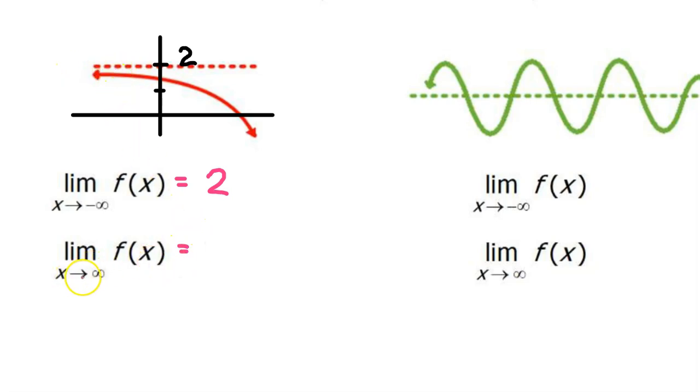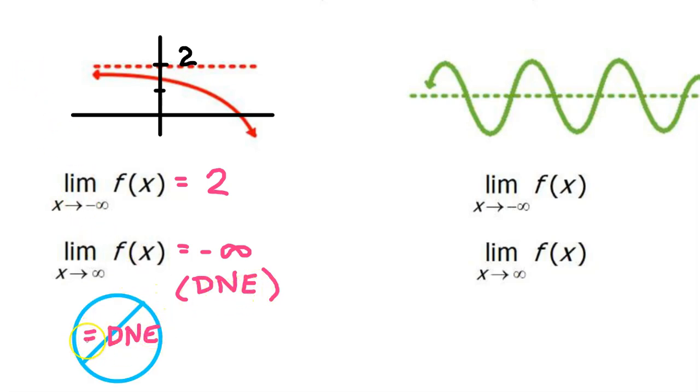What about the limit as x approaches positive infinity of f of x? Well, as the input values increase without bound, the output values decrease without bound. They are falling and falling and falling. So we can say that this limit is equal to negative infinity, or it's probably safer to say that the limit does not exist. That way you don't have to be correct on the negative infinity versus positive infinity. Either way, D and E is the right answer. One more time, let me emphasize that you never put an equal sign in front of D and E.